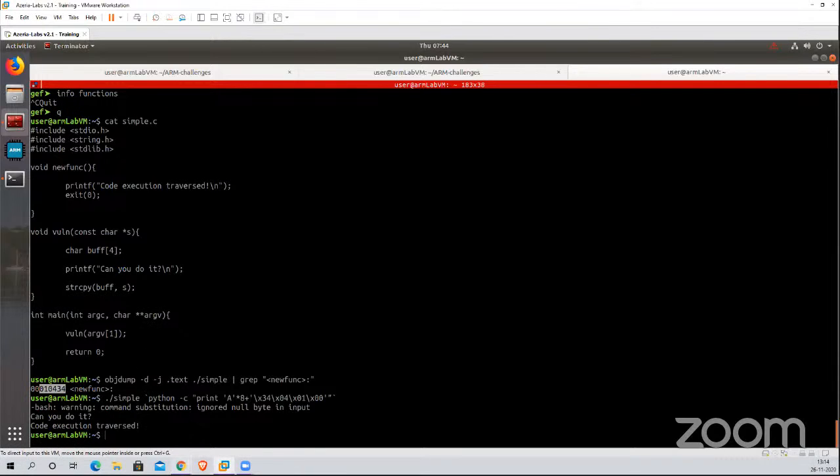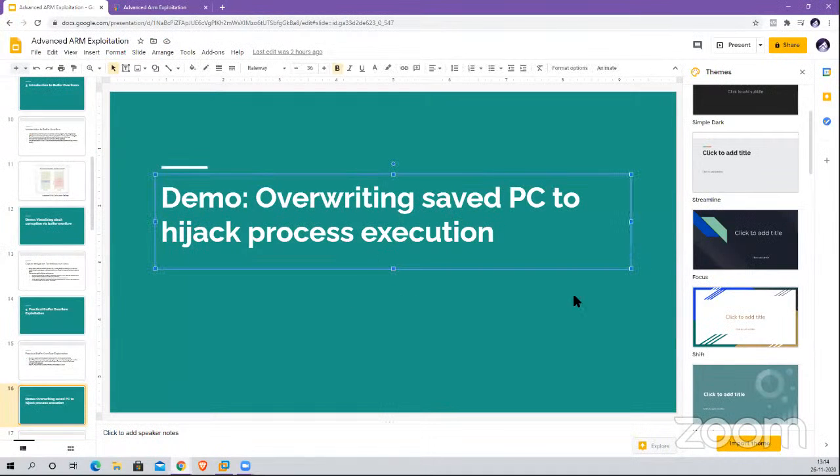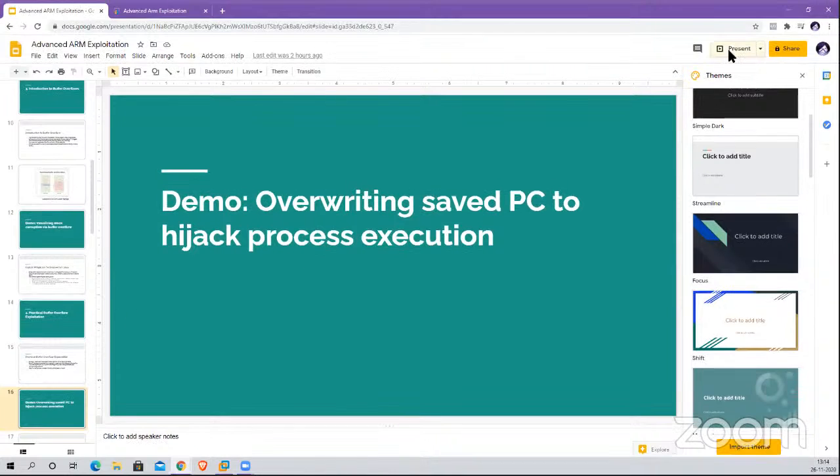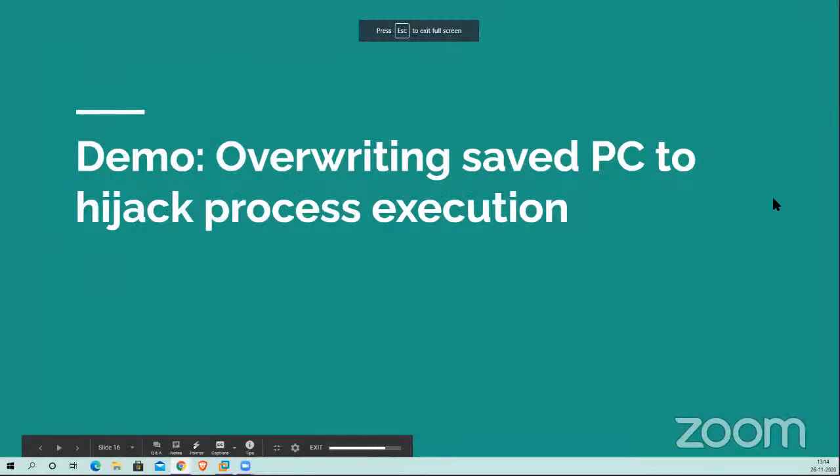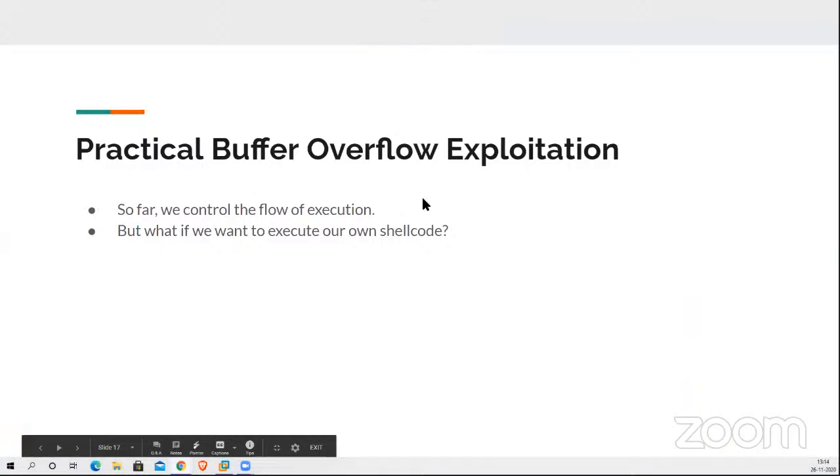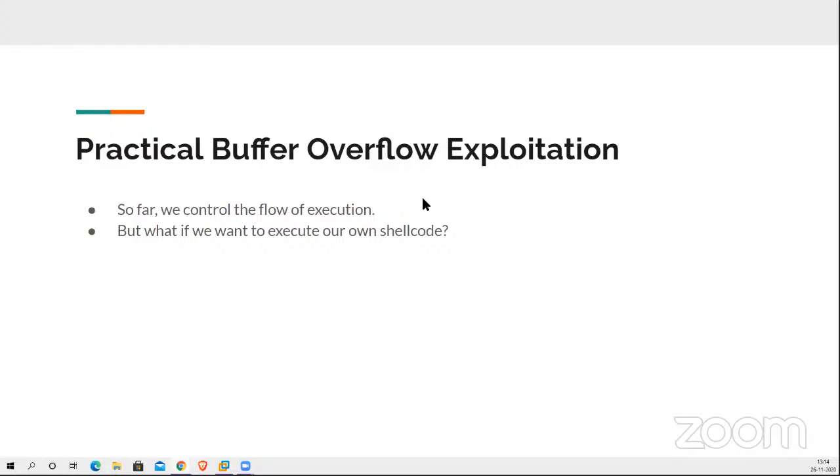So now back to the presentation. So far we control the flow of execution. But the question is, what if we do not want to execute another function from the binary, but rather want to execute our own shellcode, which does something, let's say a bind shell or reverse shell, or just gives a plain shell as a local root shell, right?